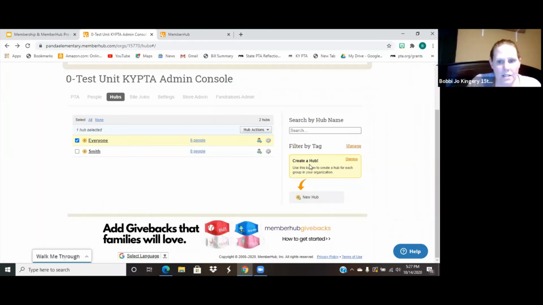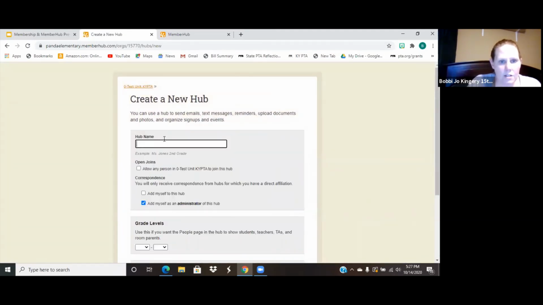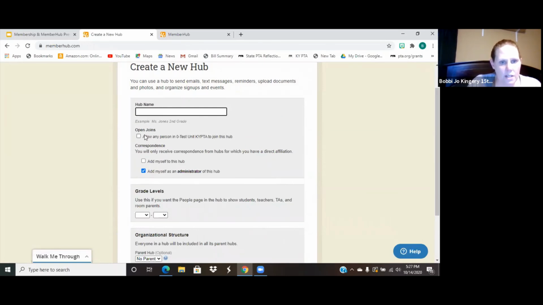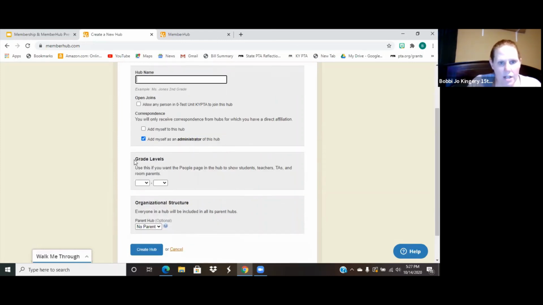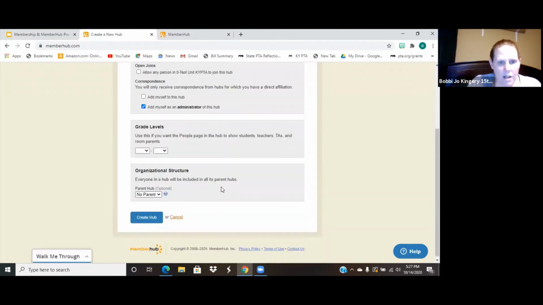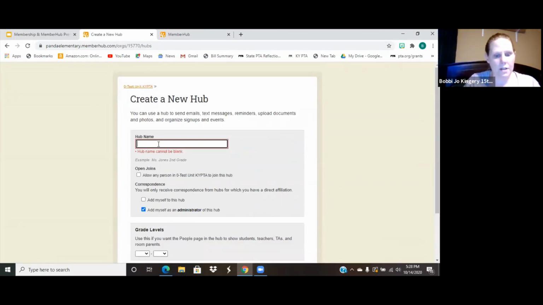If you want to create a new hub, where it says create a new hub, you click here, go to new hub, and you would just follow the list down and choose what you want your hub name to be, who you want to open the hub to, add myself to this hub as administrator, what grade levels, you can do all your grade levels, the structure of your hub, no parent, everyone, and Smith. I guess Smith was the name of the other previous hub on the other page. So you can name this a no parent, everyone, and then you would hit create hub, and then you'd have a new hub there. So like if we did a no parent, we're going to create this hub. Oh, I didn't give it a hub name. So we're going to put students.